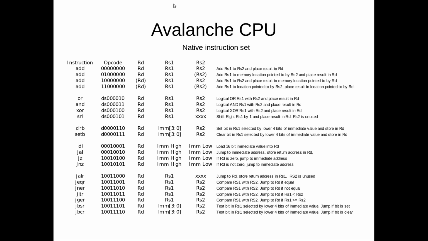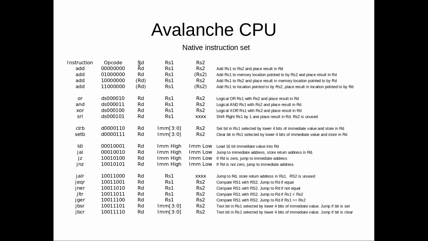Okay, if we take a look at the instruction set for the CPU, the first thing we note is there's not very many of them. In fact, there are just 18 instructions. Some of those have got variations, and we've shown those variations here for the add instruction, but they also apply to the OR and exclusive OR instructions.